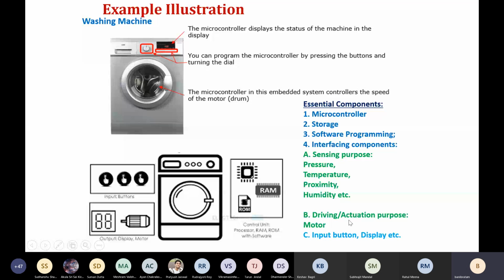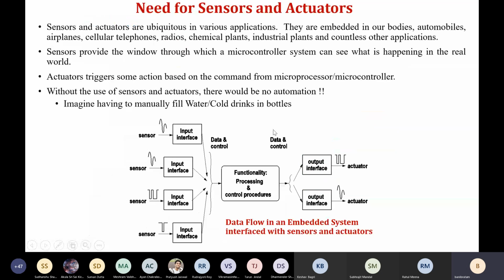Fine. So the working principle we have already discussed earlier, but in this context we want to focus on the fact that to design or build a complete embedded control system, we essentially require sensors and actuators, which are a very integral part of the overall system. So that's why we need to study these sensors, actuators, their principles, how to interface them, and their overall characteristics, right? As we have already seen in different applications, we cannot think of automation in today's world without sensors or actuators, right?